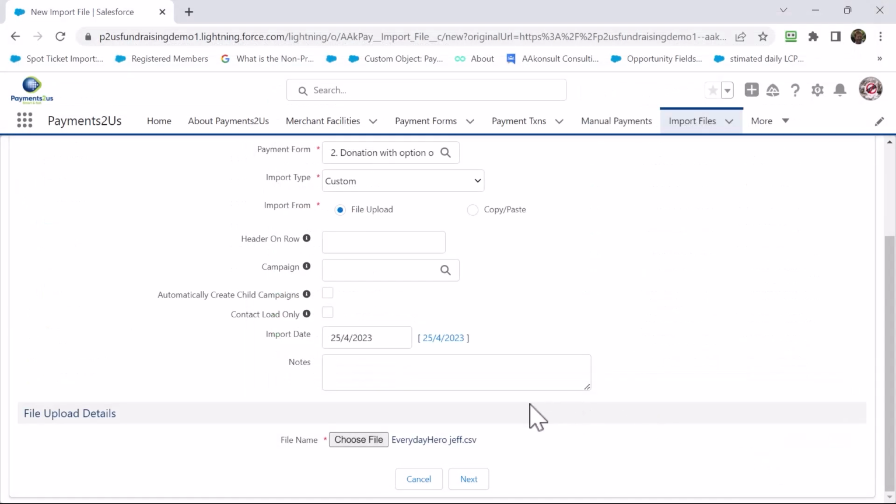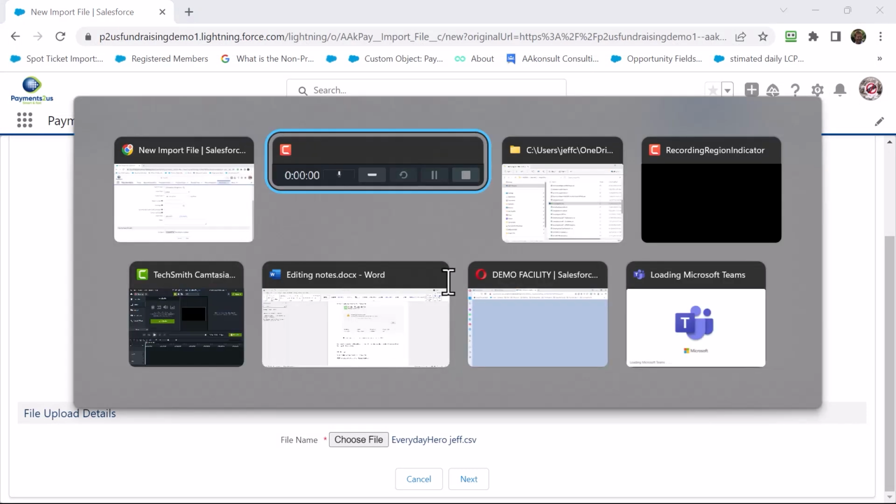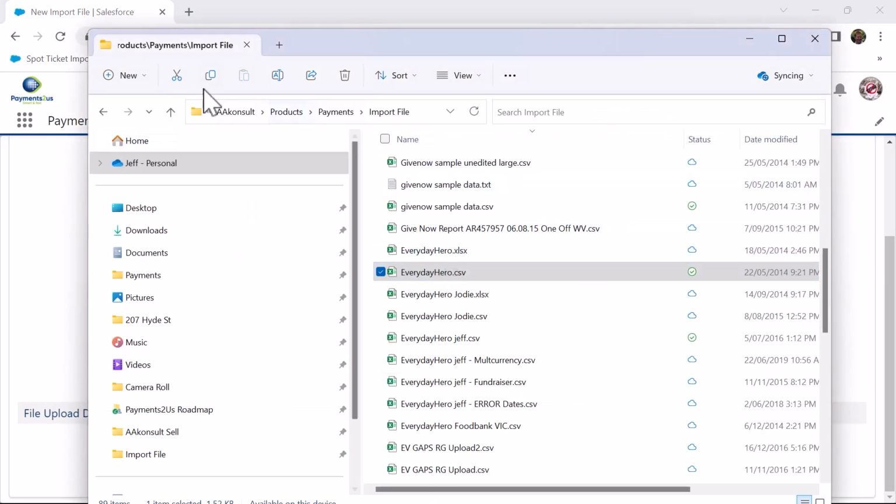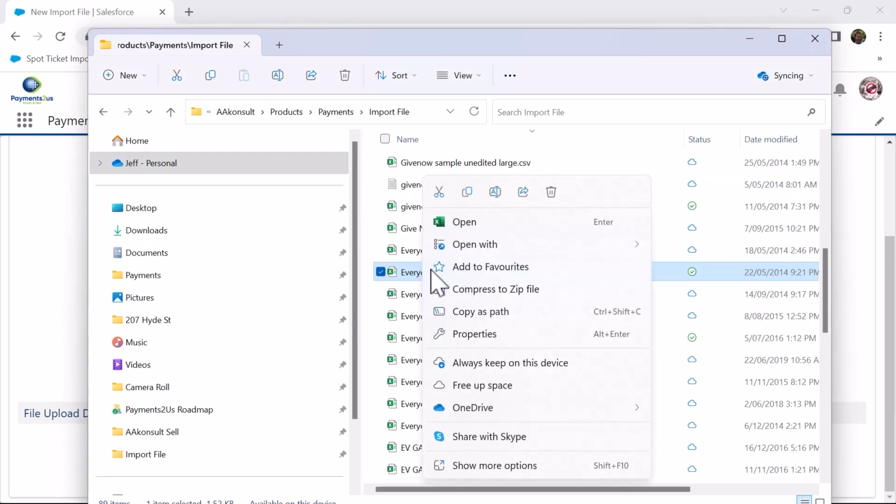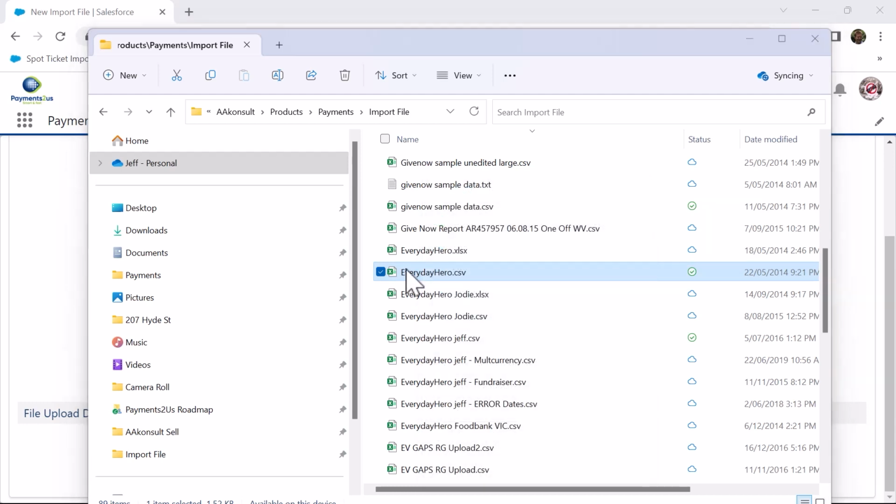Before we progress any further, I'm going to switch to File Explorer, and we'll have a look at that particular file that we're about to load. I'm just going to double click on this and open it with Excel.